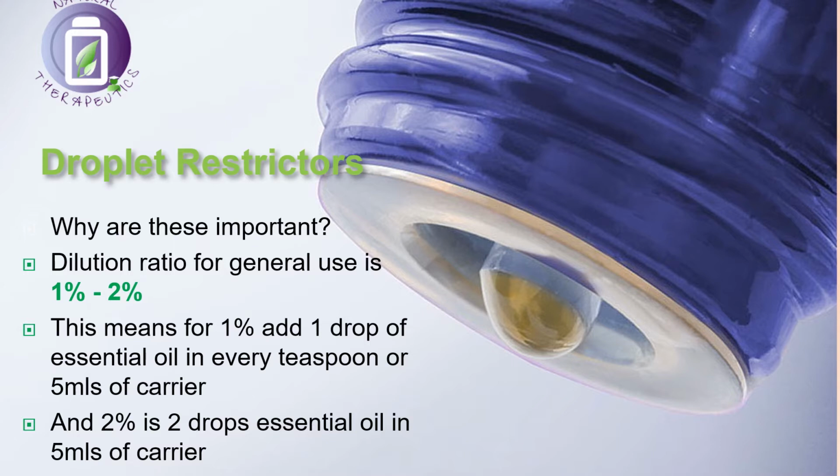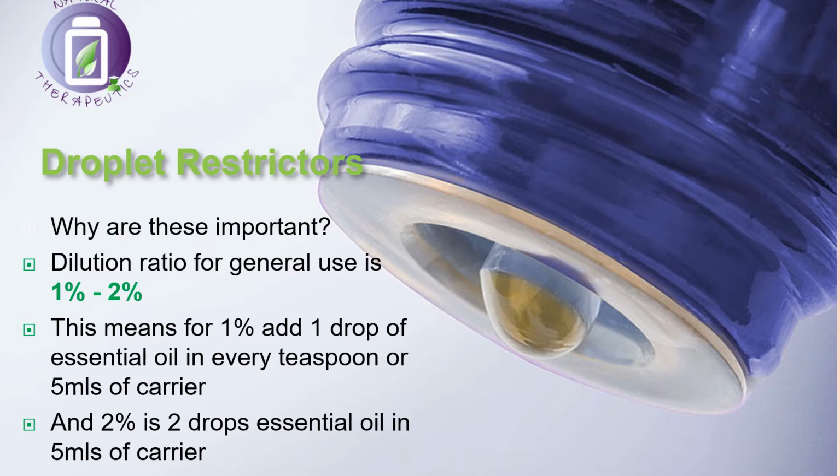The dilution ratio for general use is 1 to 2%. What this means is that we will always dilute the essential oils into a base oil. As we said earlier, something with fat in it. It could be a vegetable oil, might be a cream, could be a lotion. We can also buy things like bath dispersing oil. The aromatherapy companies have all sorts of base products that you can mix essential oils in. So 1 to 2% is the general use, and certainly for home use, this would be really good.